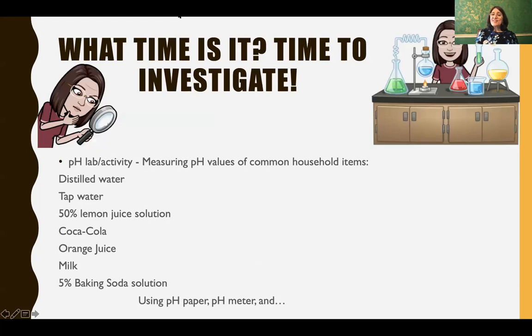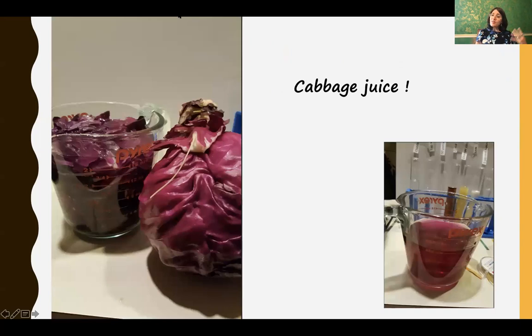So guess what class? It is lab time. What time is it? It's lab time, time to investigate. So we are going to have an activity and we are going to find the pH of various household items. And we're going to find it in many ways. We're going to find the pH using pH paper, pH meter, and also another cool indicator. And you'll never guess what it is because it's so odd. Cabbage juice. And please thank Mrs. Sweeney over here. She spent hours boiling cabbage all afternoon to make sure there would be plenty of cabbage juice for you for this experiment. Now, this is a really great thing. It also poinsettias have the same effect.